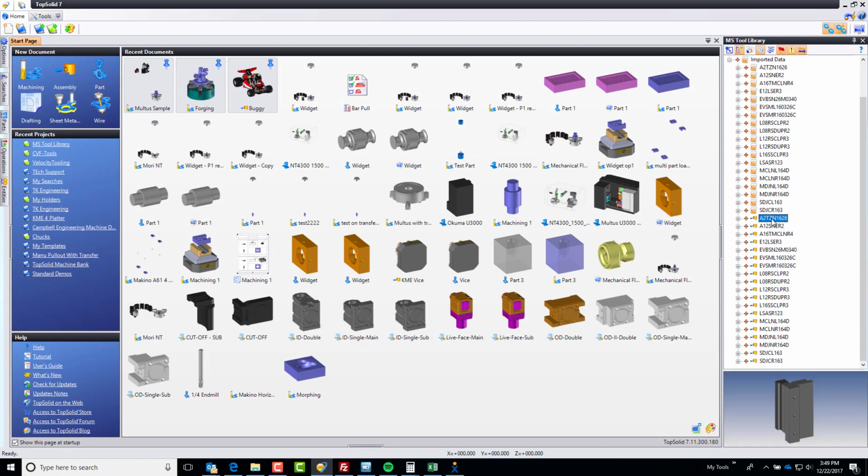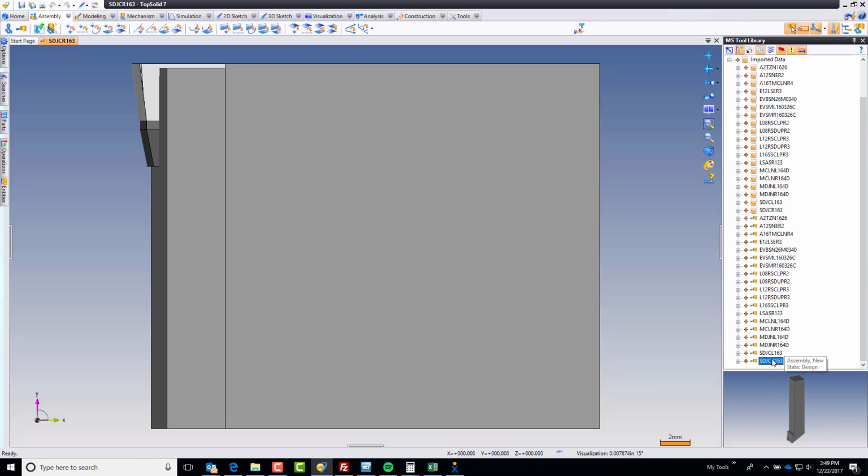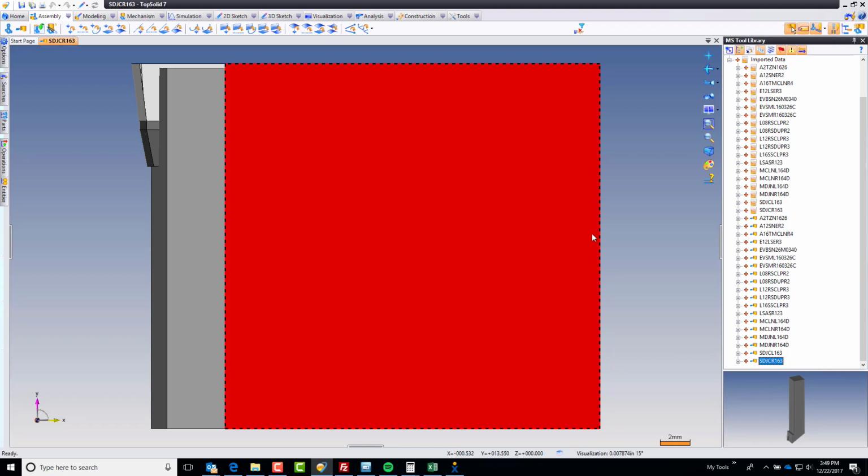So, you can see there's a turning holder, there's a boring bar, another boring bar, another boring bar, and so on and so forth. This is some kind of groove tool. And you can see we have lots of different tools here. So, I'm going to come all the way down to the bottom now. I'm going to double click on this one. Just to make my life easy, I'm starting from the bottom.